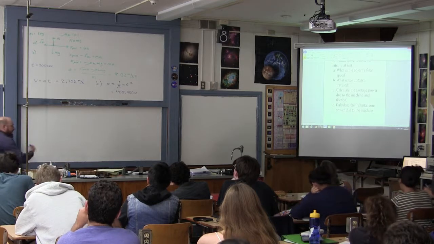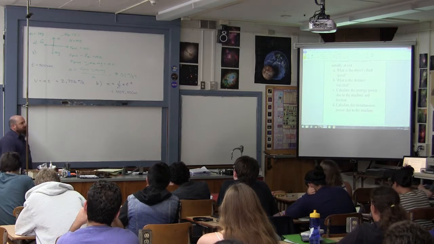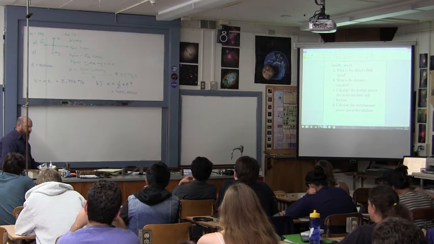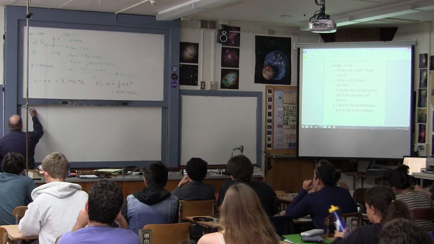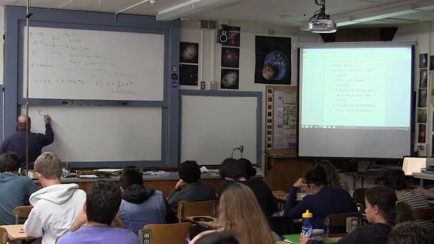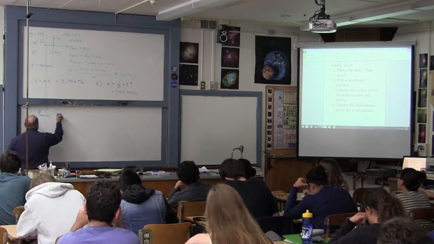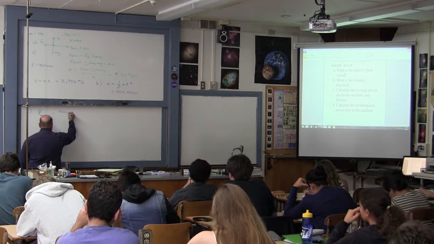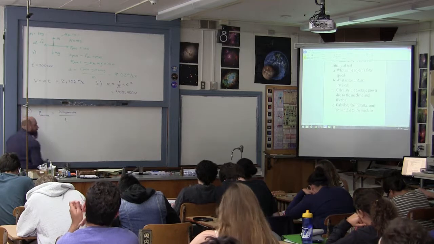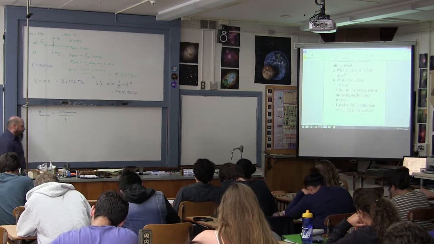So now what does the average power output, as we sometimes say, have to be associated with the machine in this problem? Now in part C of the problem, the average power output into the machine is going to equal the work done by the machine divided by time. Watch how big this number is.